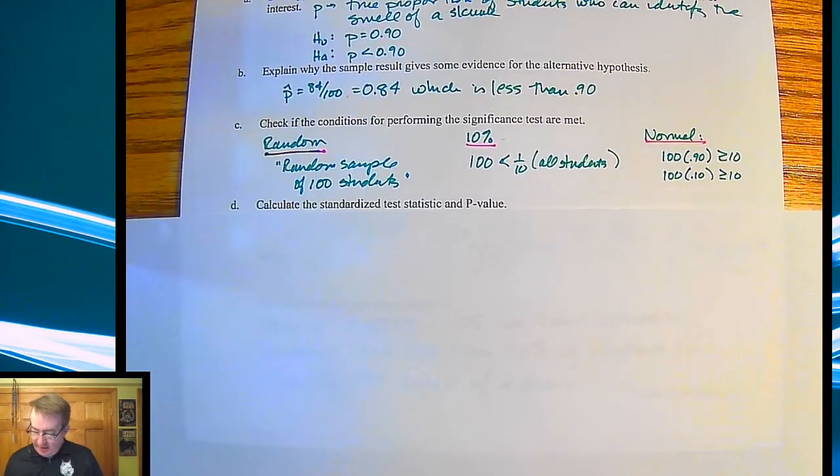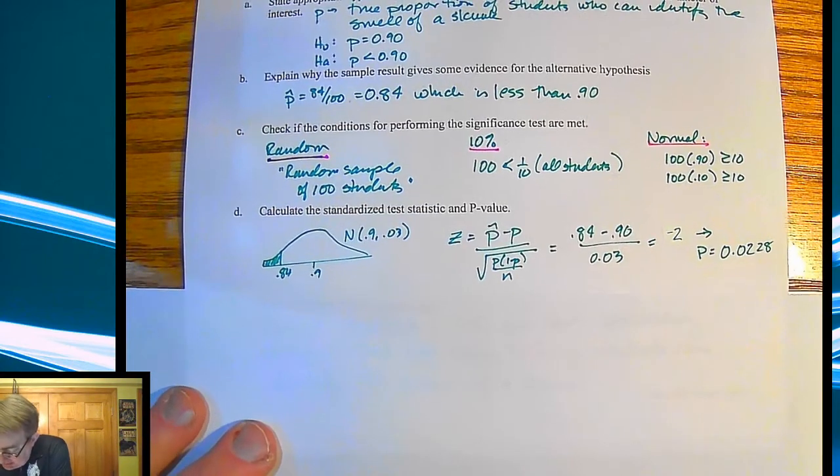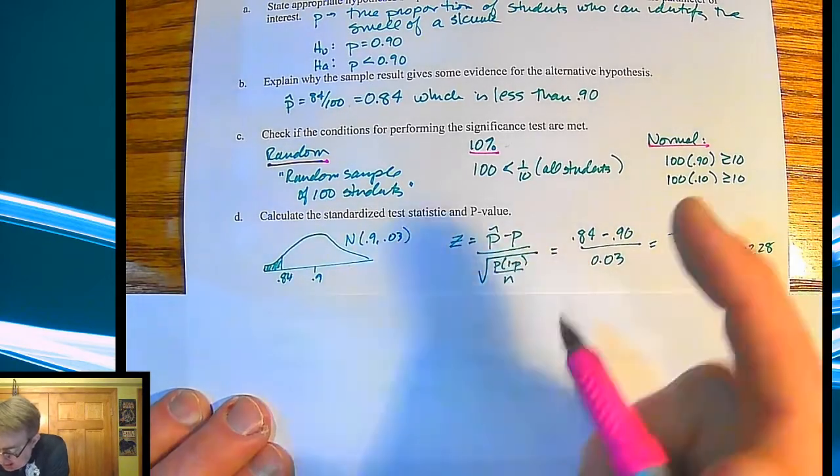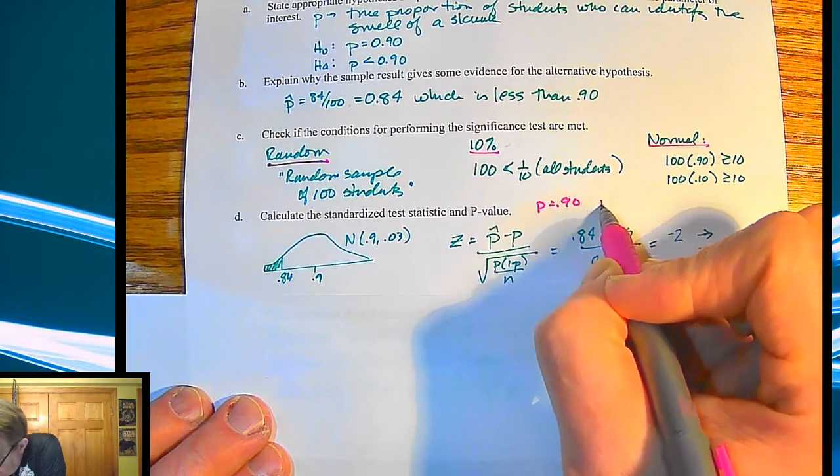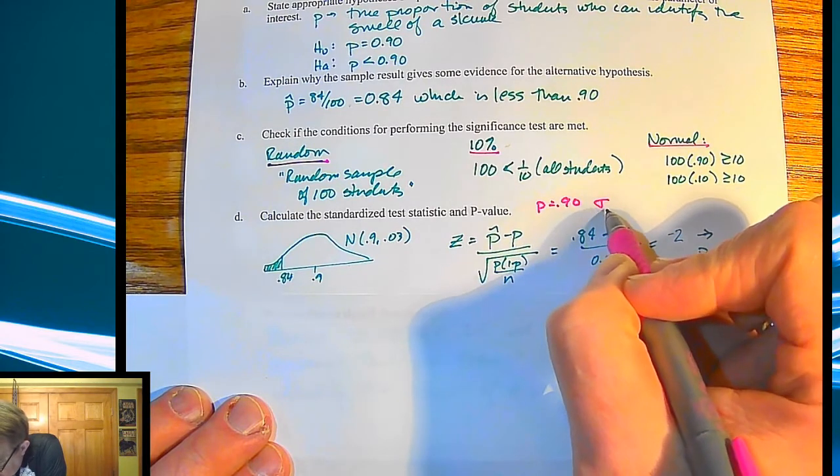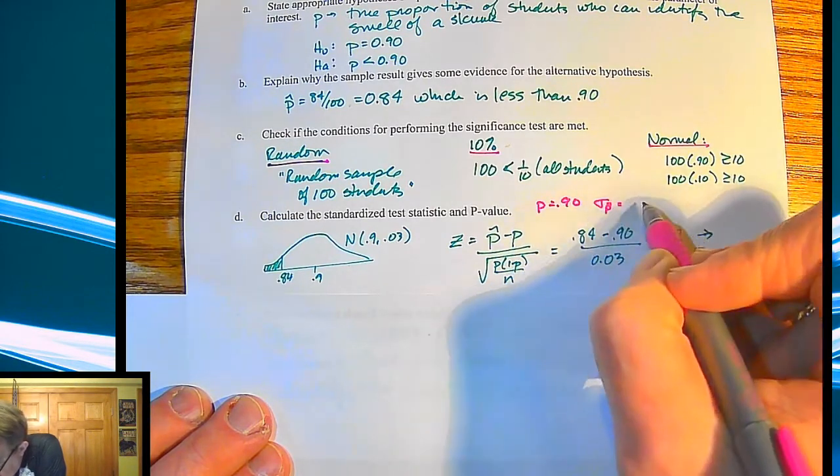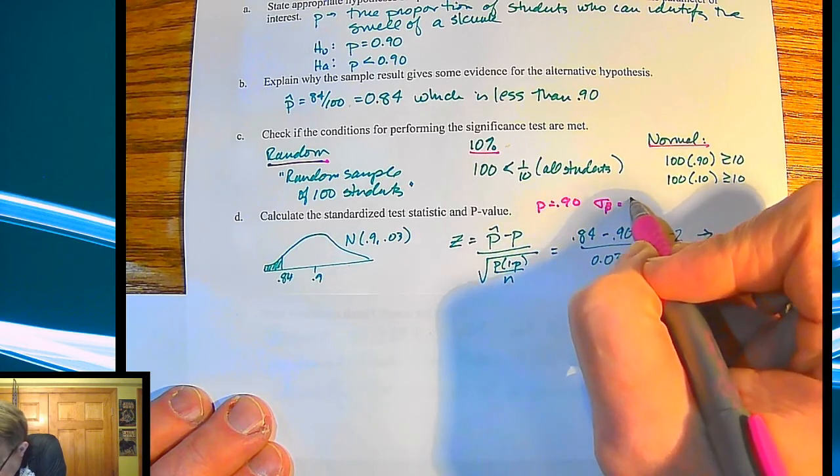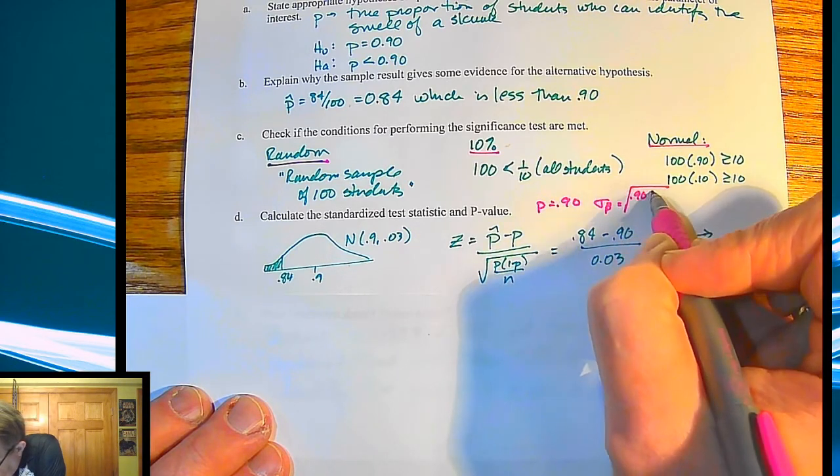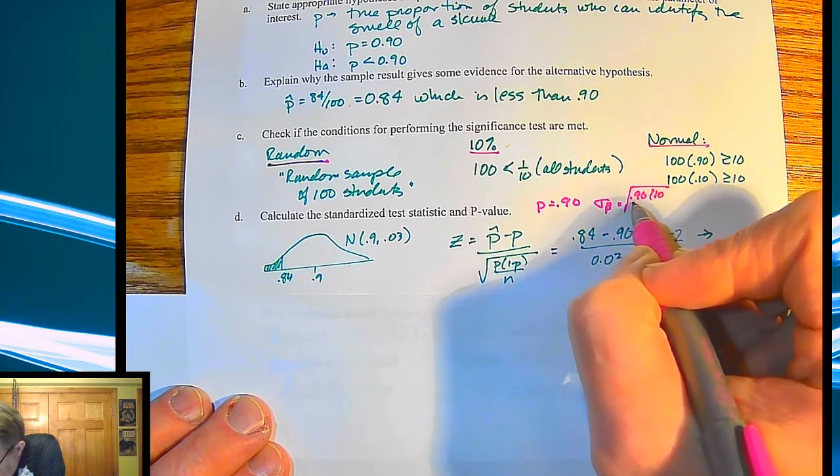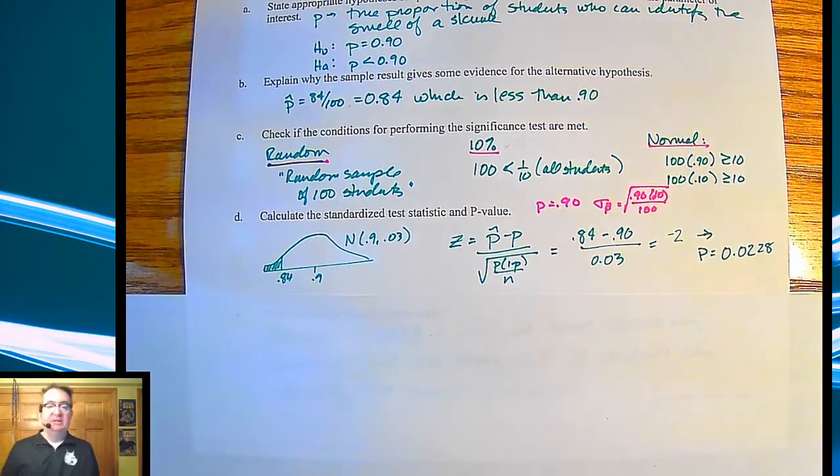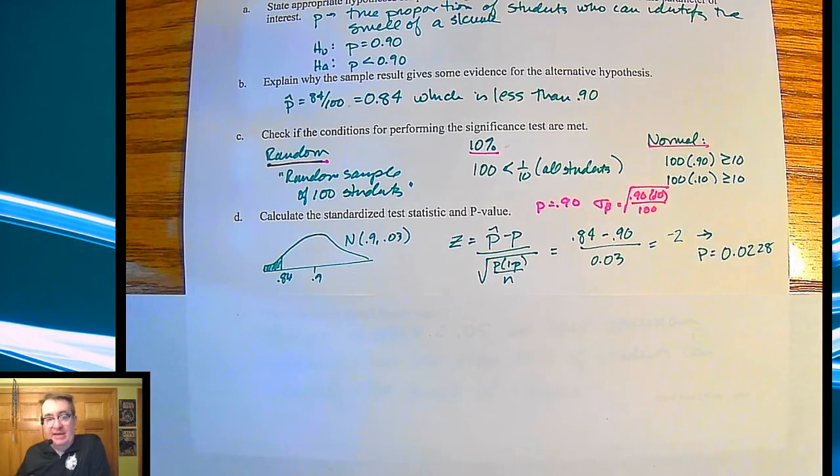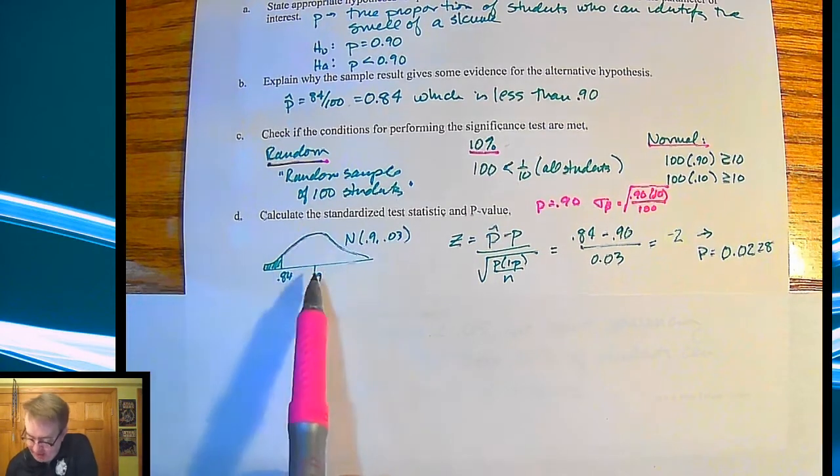So for calculating out the standard results, we know that in this case here P is going to be 90, right? And then our standard deviation for this is going to be, and you're going to go through and you're going to type in 90%, square root of 90 times 10%, divided by 100. Nicely, this math turns out really, really nice, and it turns out to be 0.03 even. And so that's what I have set up over here.